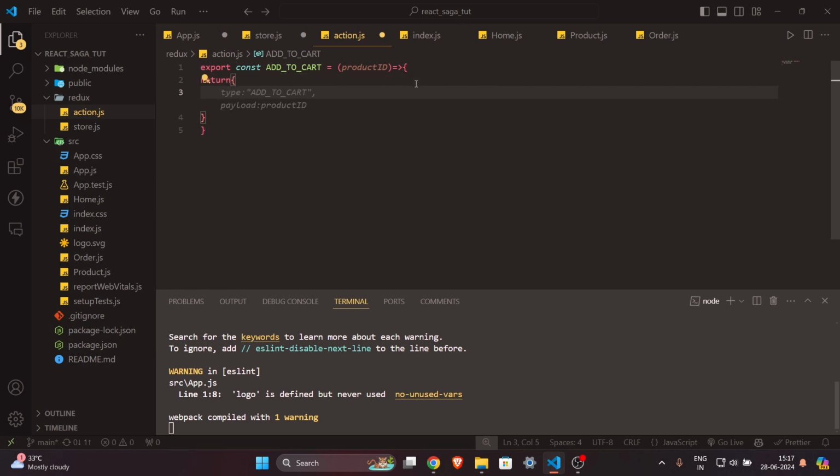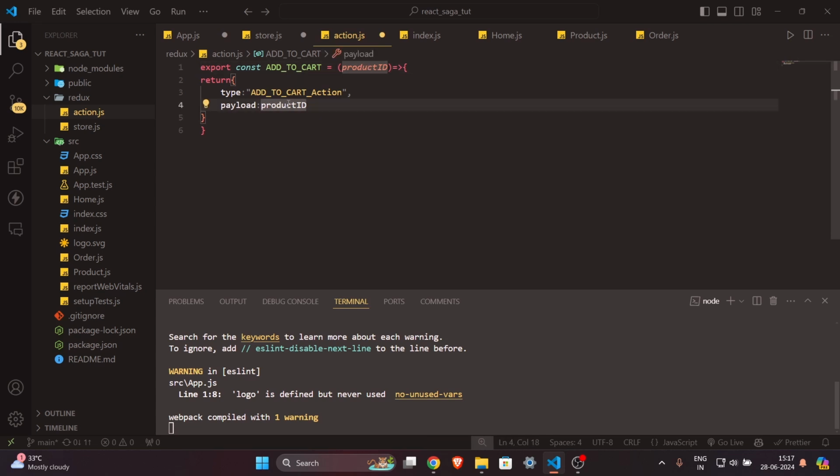So you can return two things. The first thing is type, and the second is payload. You can see. So the first thing is type. So this type is important because this is the name of the action. So inside here don't write this exact same name. Well, you can, but I would recommend you to not write the same name. I will write it over here add to cart action, because it is an action. And payload, I will just simply pass this argument over here.